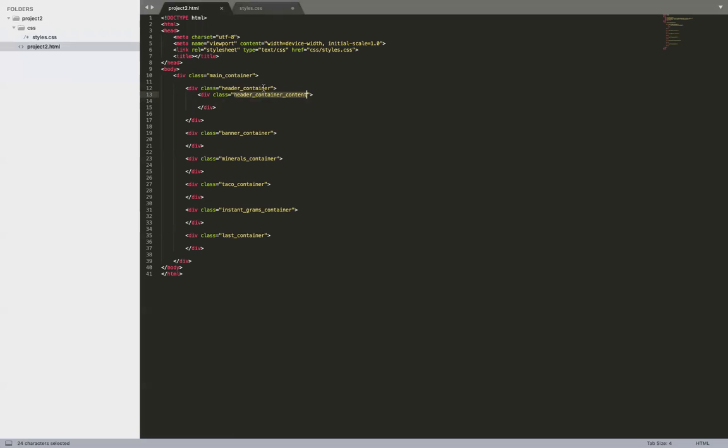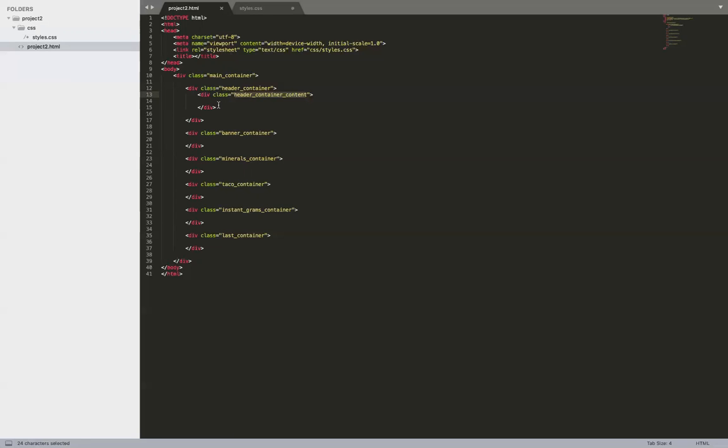I'm thinking why we don't use, instead of using either container content, why can't we use either container? The reason is that we've already displayed the main container as flex, and the flex direction of the student divs inside the main container is going to be column, it's basically vertical. So the student containers here already have the flex attribute, so there's no need of displaying them as flex again.